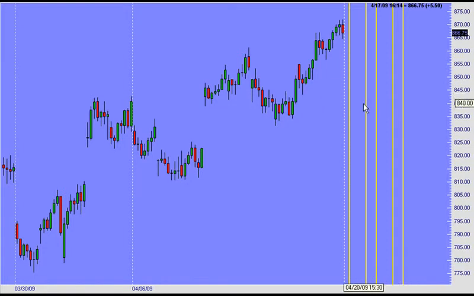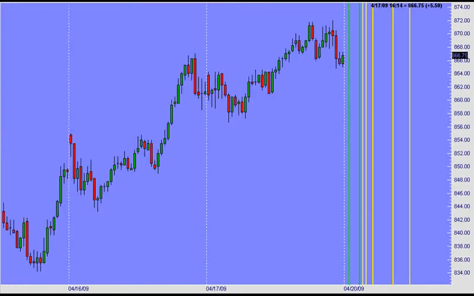But the two reversals are in the mid part of the day and the end of the day. So the end of the day, of course, is not going to mean much to you except for taking profits. The mid part of the day, so far, since that's the only thing I see, whatever trend we start off with in the morning, it's likely the market will continue moving in that direction.